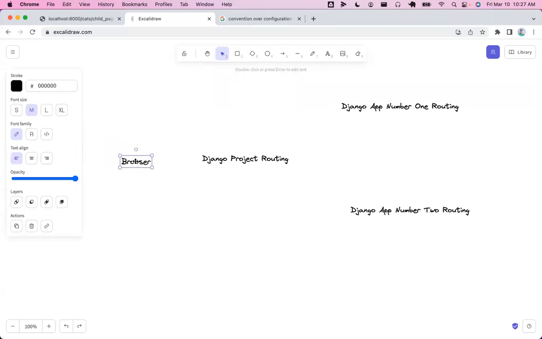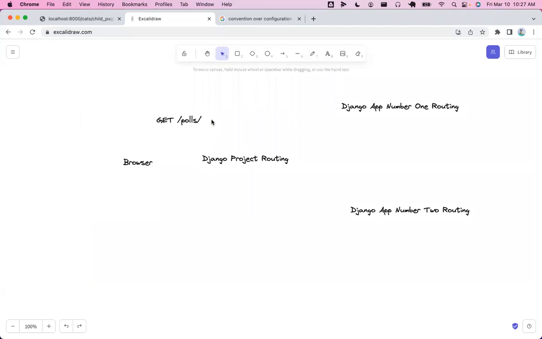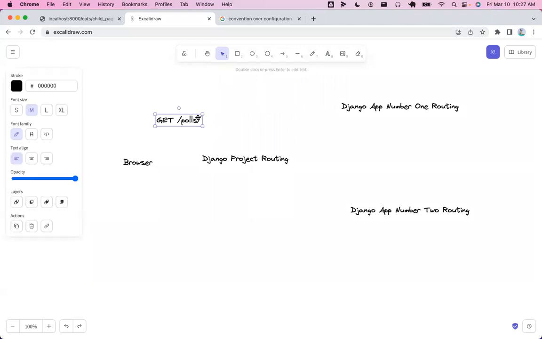Right. And the browser is where everything starts. And maybe we have a request for get polls. Let's see, what is one of the routes that we currently have? Child page. Get polls. Child page.